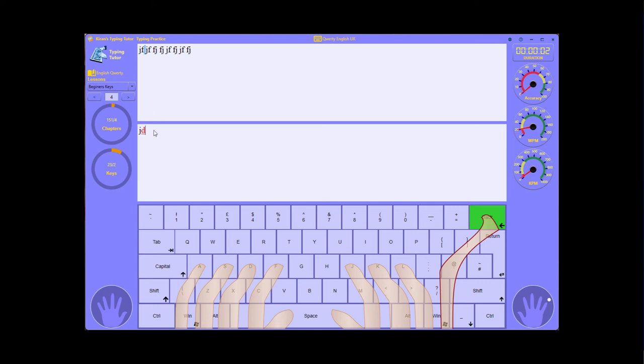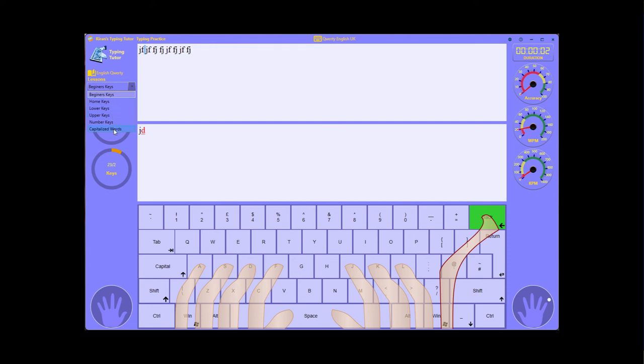So there are various lessons, and each lesson has got hundreds of chapters. The beginner's keys is the most important one. That's the first one. That is where you learn the bulk of it. But if you are slightly weak on home keys or lower keys or upper keys, there are additional trainings you can do as well.